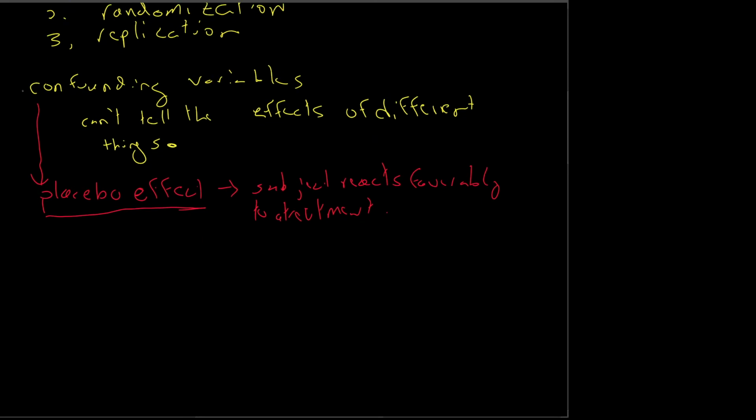And so to get rid of certain types of confounding variables, especially the placebo effect, we can use blinding, which is two pills are given out. One is, and I'm going to use medicine as the example, the regular treatment and one is the placebo. I'll shade in the regular treatment. But the doctor doesn't know which is which, and that's kept controlled away from the people administering it, so the patients do not know if they're getting a placebo or a regular medication.